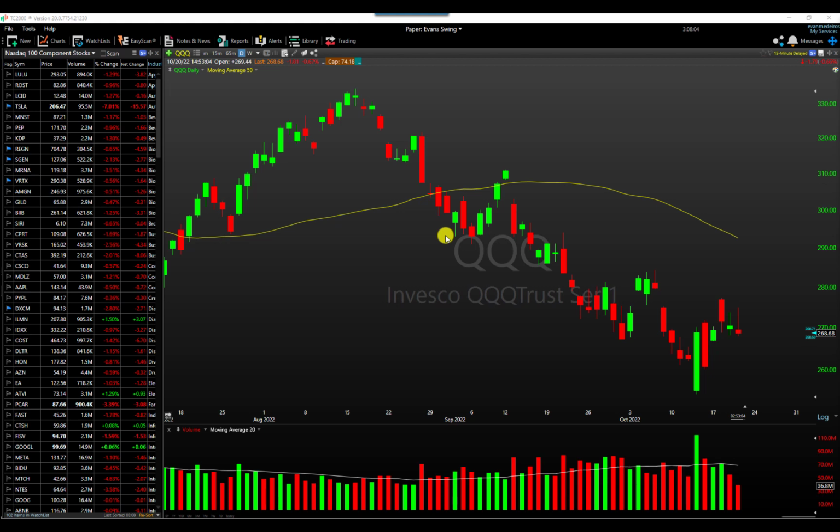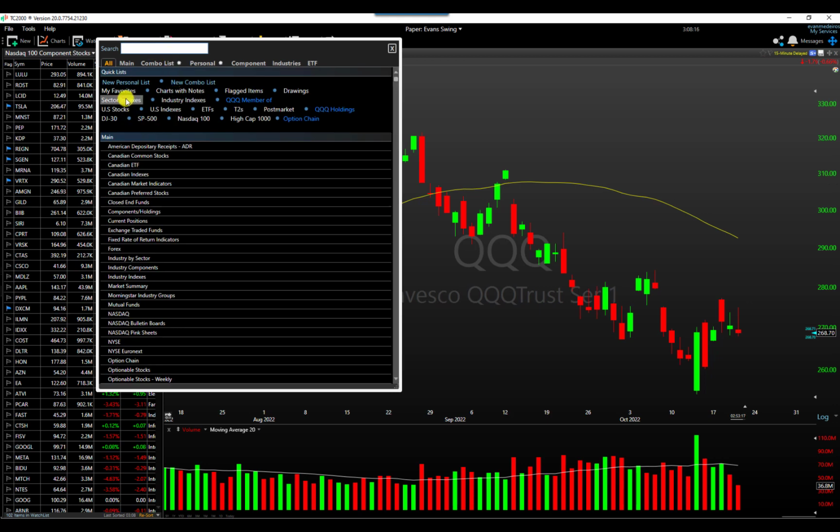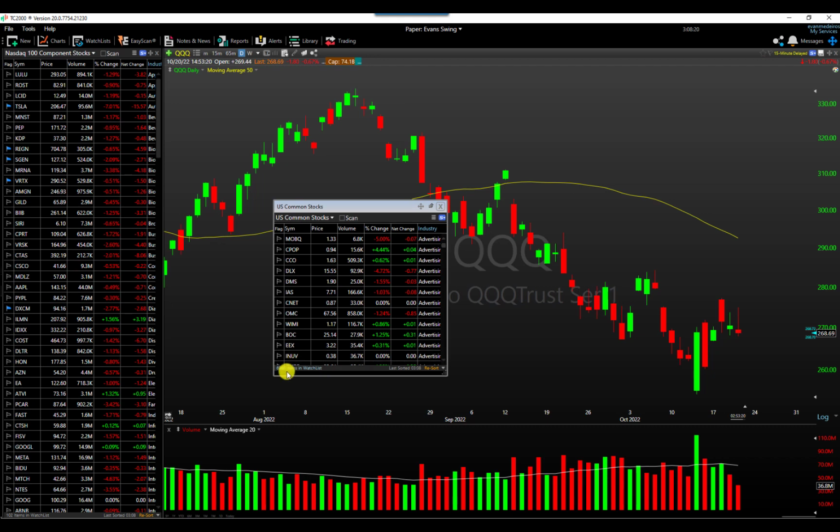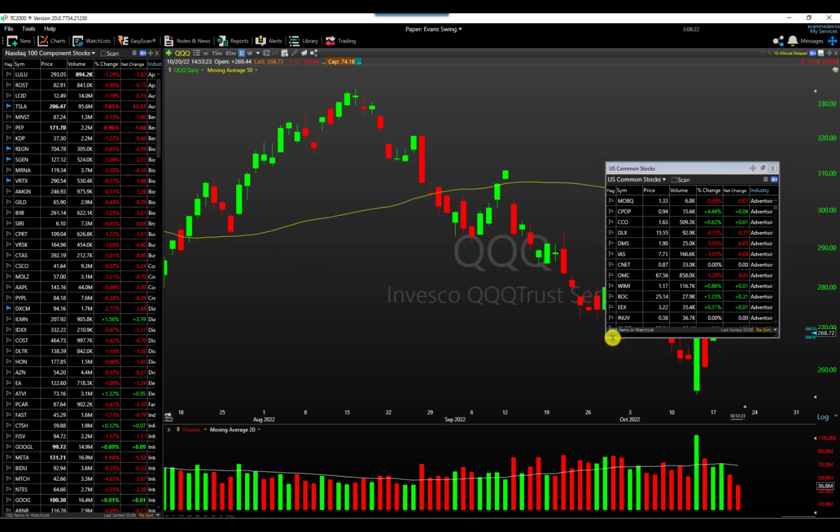Now, before we actually even get into the specifics, I just want to give one section here on scanning and just why to scan in general. So what is stock scanning? Why would you even want to do that? Well, there are, let's see, 6,000, I believe, stocks. Let's see what the US common stocks list is giving us here. US stocks. So yeah, looks like TC2000 has got a list of almost 7,000 stocks out there.